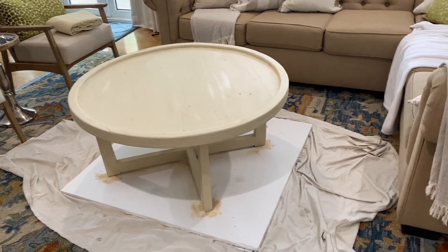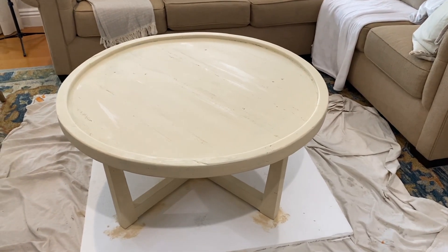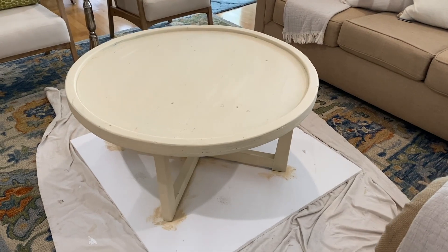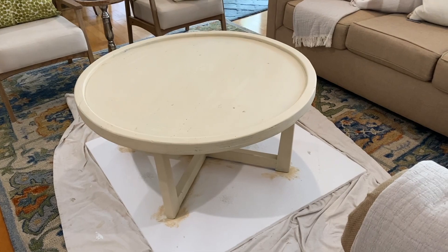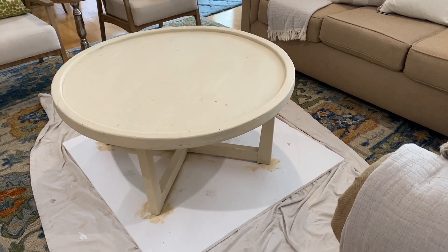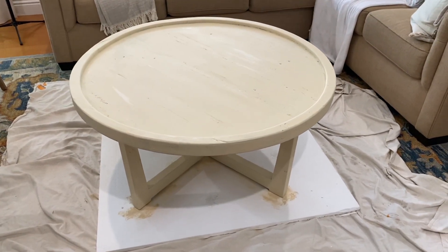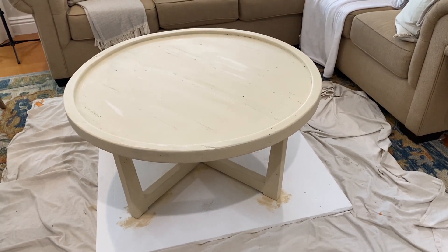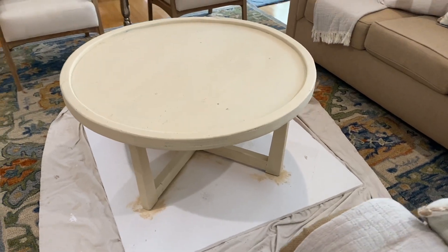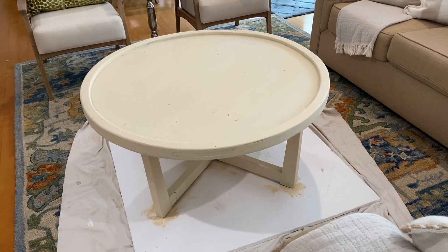Okay guys, this is what it looks like after the first coat of Waverly Cashew, and this is the easiest process of painting with chalk paint that you'll ever want to experience. I started with chalk paint maybe 10 years ago and it's super easy. You just find the right colors to get the finish you want — that's the most difficult part, determining what colors to work with. But there's no sanding, you just apply the color. This is cashew and this is one coat — the only coat I'll apply — and the next coat will be the finished color, then it's just a matter of applying it over the entire table, letting it dry, and adding some type of epoxy finish for protection. That's it.